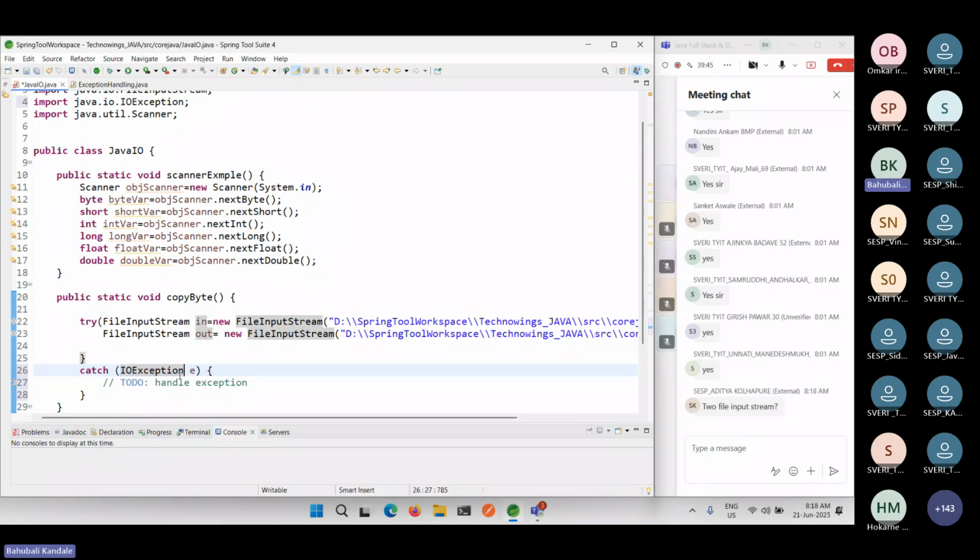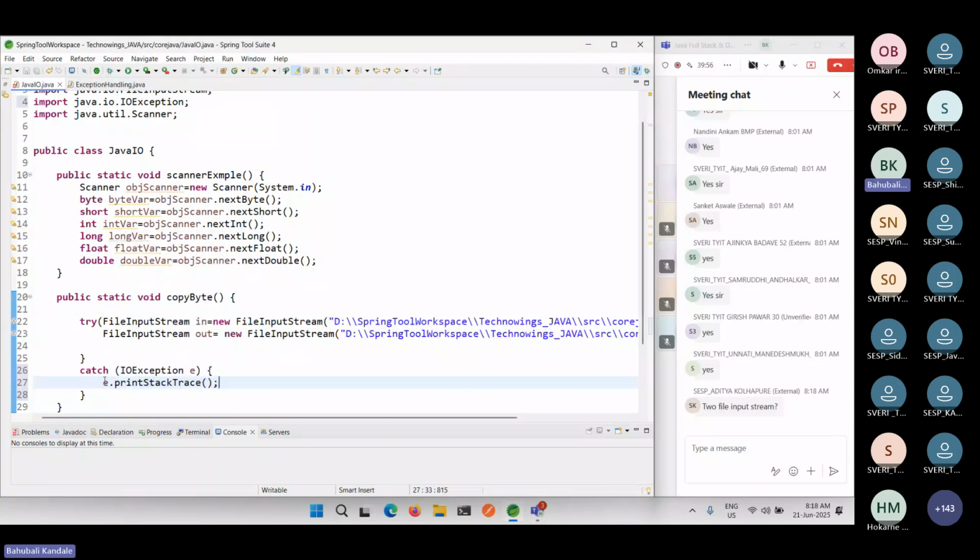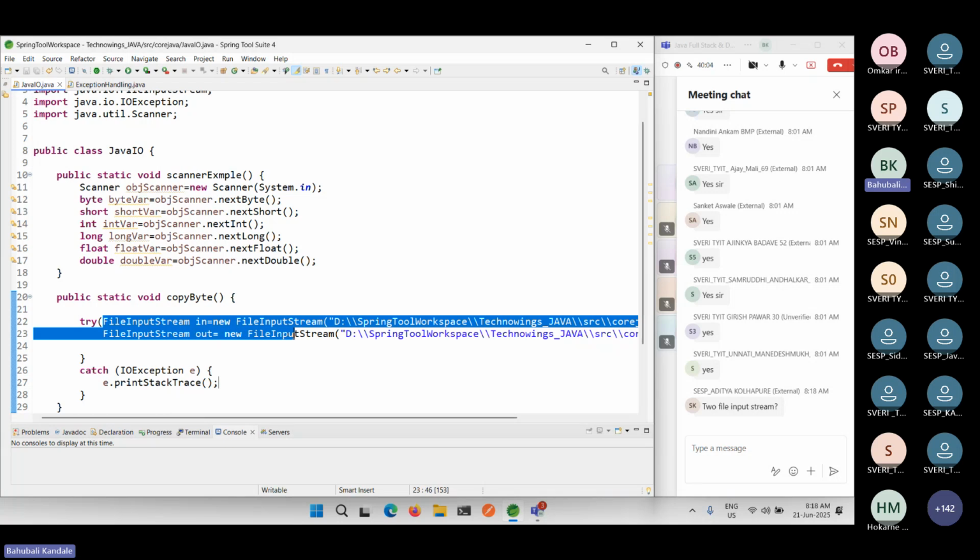We are dealing with input output, so we can use IOException, and I use printStackTrace to get the error message. Now we have created two objects from stream classes.